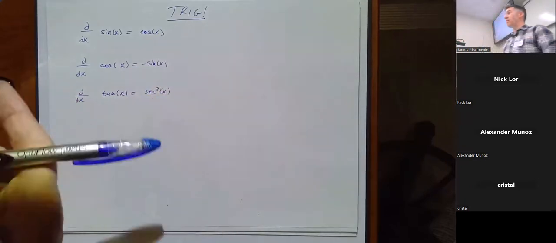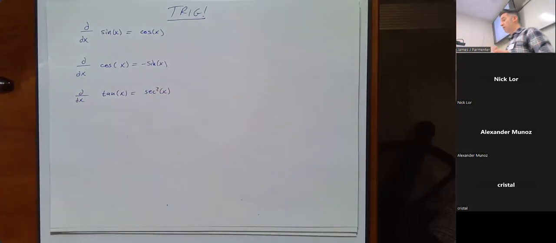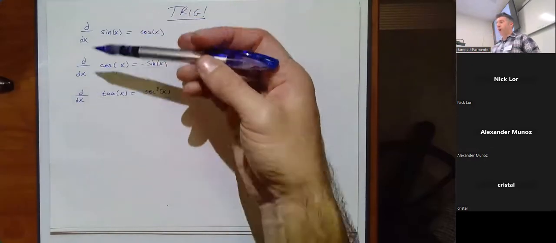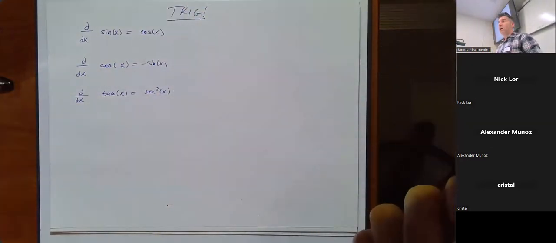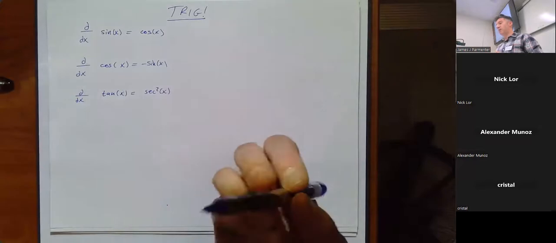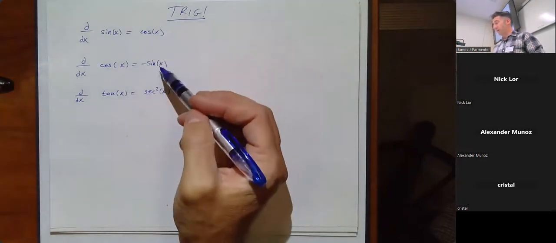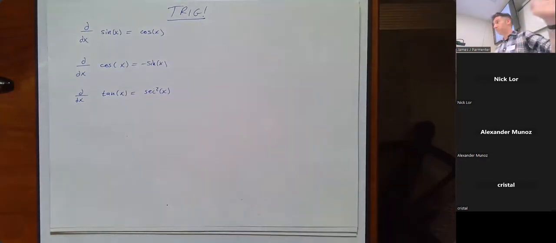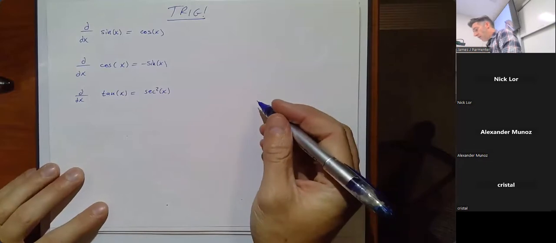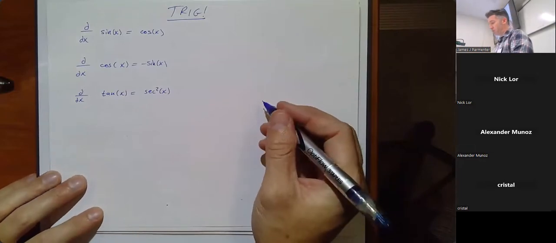There's a couple reasons for writing them in this specific order. One of them is that these are your primary trig functions, sine, cosine, and tangent. And also writing it this way reminds you that sine divided by cosine is equal to tangent. Kind of nice. It's not true that cosine divided by negative sine is equal to secant squared, just to point out. Okay. And then we have the other 3 reciprocal functions.